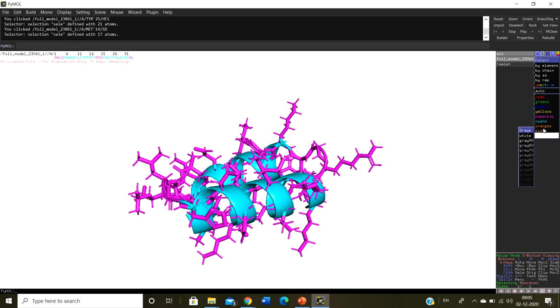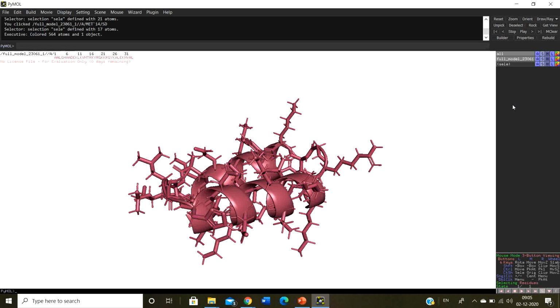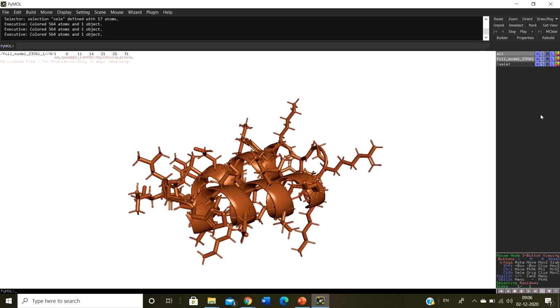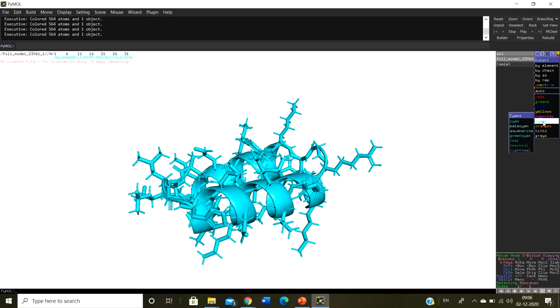Now, the other way you can color it is according to the color names. There are various colors mentioned here: red, green, blue, yellow. Even in red, you can see there are a number of different color gradients: salmon, red, deep red, blue red. I didn't know this kind of red also occurs. Chocolate brown, everything, and then you have these greens and all. But my favorite is actually cyan. Yeah, it's my favorite color. You are going to find this particular cyan everywhere in my papers. I really love this cyan.